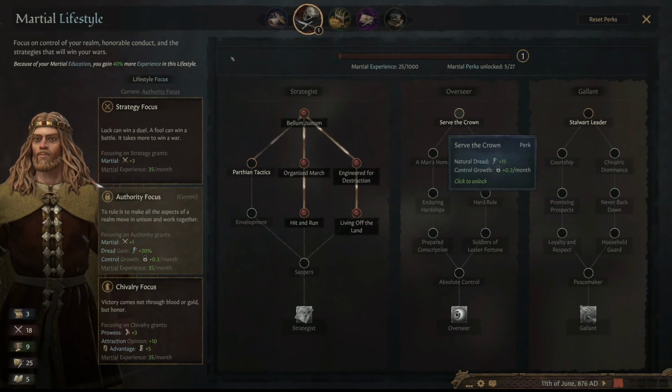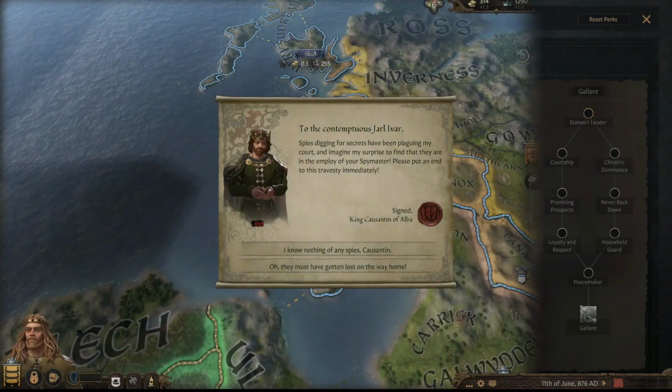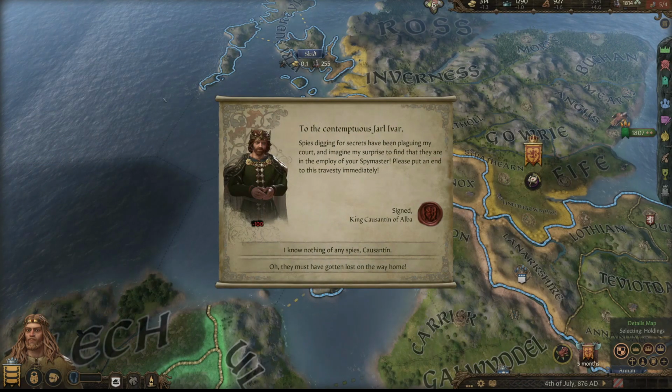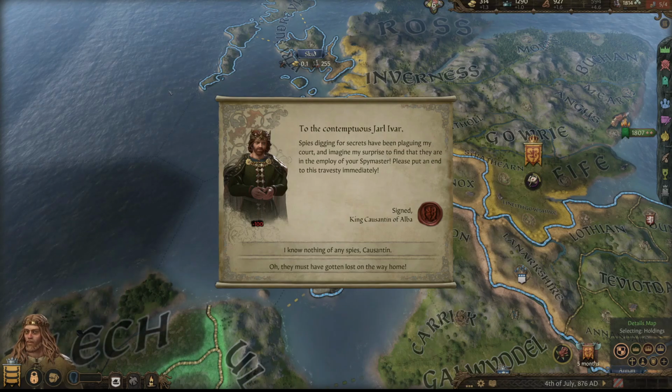Serve the crown. Natural dread. Yeah, we got to do that. Spies digging for secrets have been plaguing my court, and imagine my surprise to find that they are in the employ of your spy master. Please put an end to this travesty immediately.